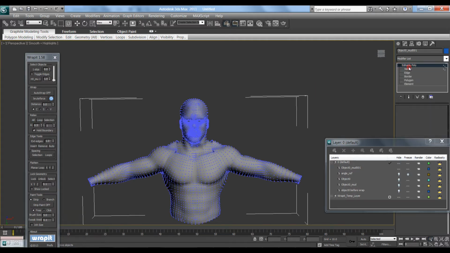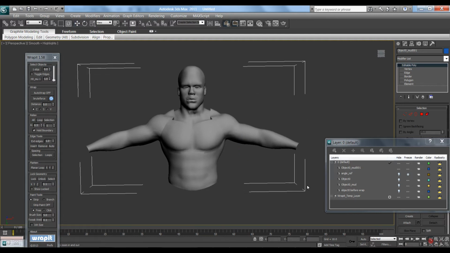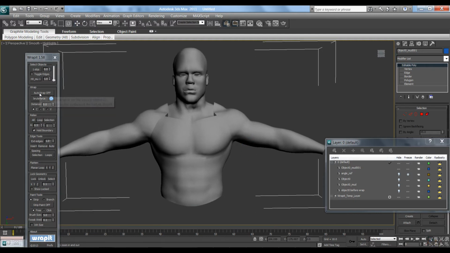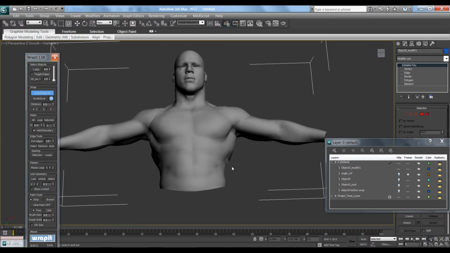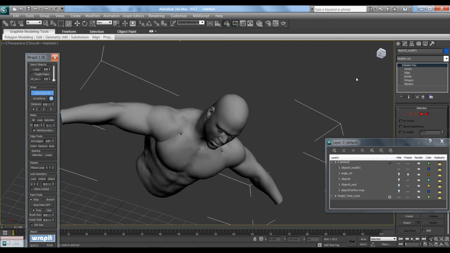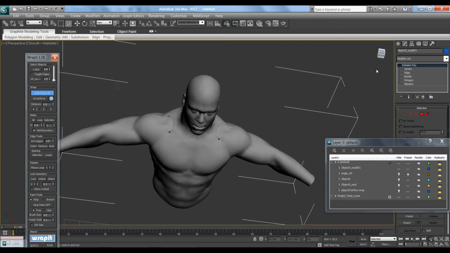So let's take off the vertex view so we can see exactly what this looks like. And if we are happy, we select auto wrap, and this will now retopologize to match your base model. So let's select auto wrap. Alright, so now our model looks a lot more like our base model. You can compare again just to make sure. You'll find that there's a couple of artifacts here and there on the model, like there. You'll find that there are some edges which are a bit rough around the neck, shoulders, etc.